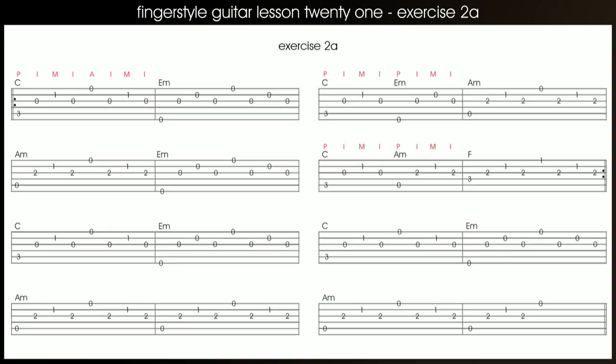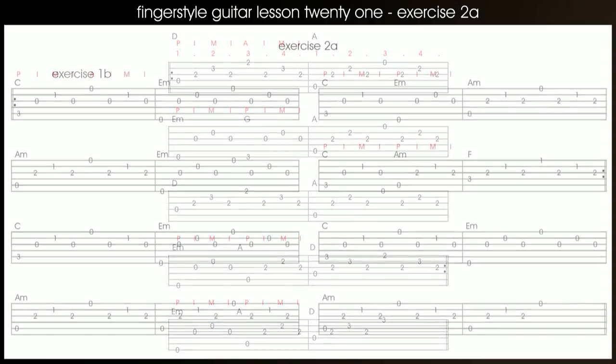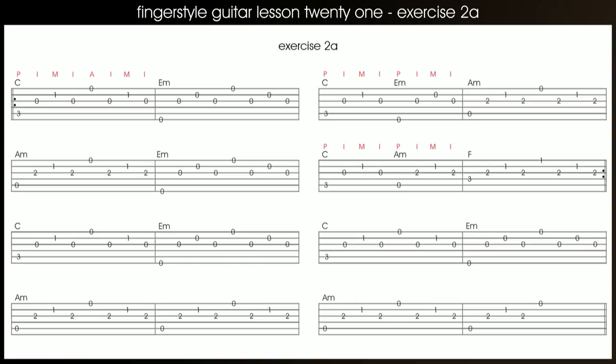Hopefully you noticed that I used the same finger picking pattern in this exercise as I used in exercise 1B. And this isn't unusual, as all the finger picking patterns are used quite commonly. And you'll find particularly certain artists, they'll use a lot of the same finger picking pattern as they've got their own preferences. You might find that you need to practice this exercise for a bit to speed it up and get the chord changes fluent.